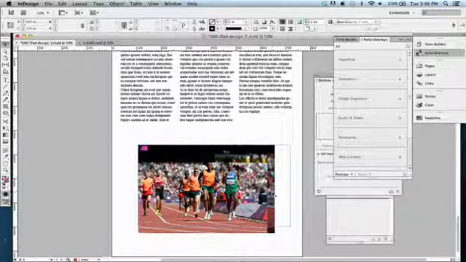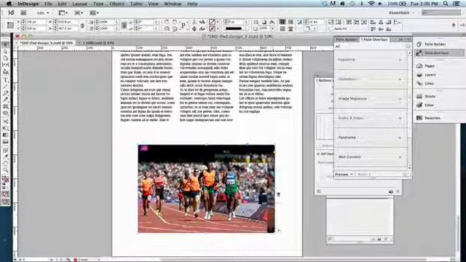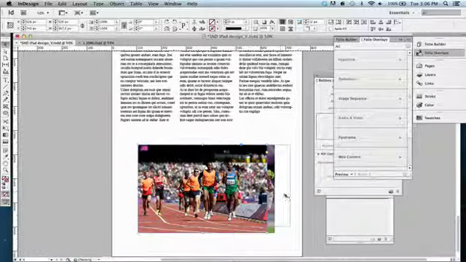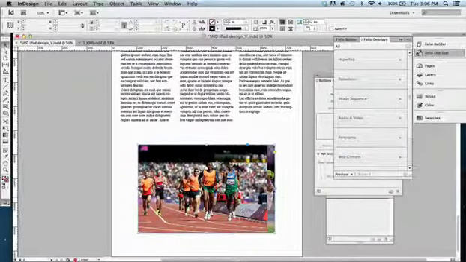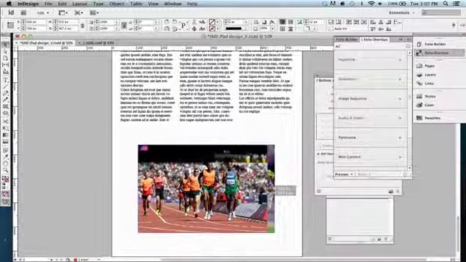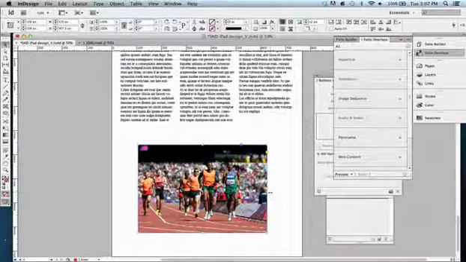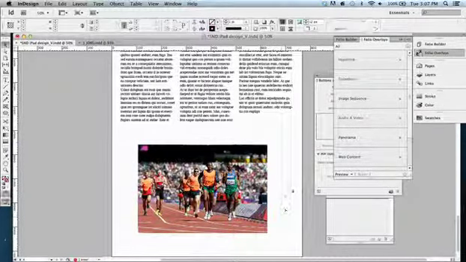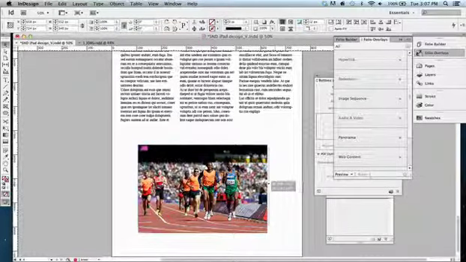There's a way to crop all of these, but we're not going to get into that. Or not crop, but mask. So we've got them all set up here, but this will just show you how this tool works.